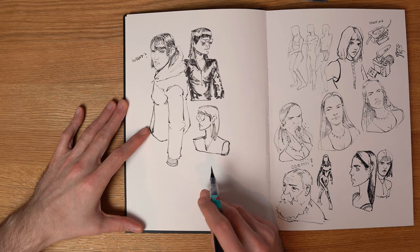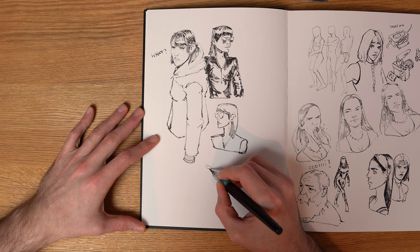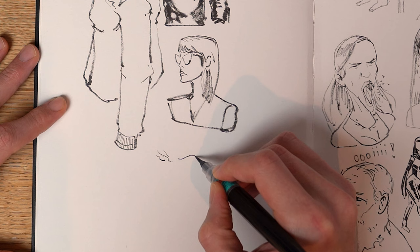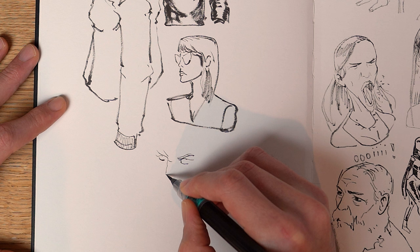Maybe let's draw a little bit more and then call it a page. Again, and by this now I'm so relaxed already. I don't worry about doing mistakes or anything anymore. I'm just letting it flow. And it can be a day where I just draw faces. I just draw a couple poses. Totally fine. Nothing against that.